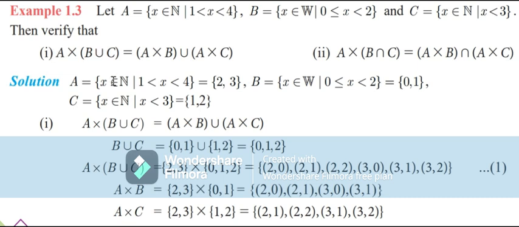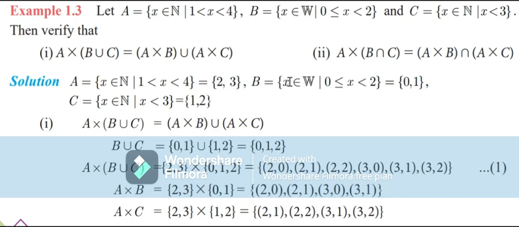Okay, so first we have to find the elements of A. So elements of A, see here, X belongs to N for all 1 less than X less than 4. It is 1 strictly less than X, strictly less than 4, right? So we should not include 1, okay? It's because 1 is strictly less than X, so you should not include 1. So we have to write all the elements which are in the interval between 1 and 4. So after 1 is 2, so we can list 2. After 2 is 3, so we are listing 3, and X is strictly less than 4, so we should not include 4 also. Okay, so we should not include 1 and 4. So in that place we are using 2 and 3.